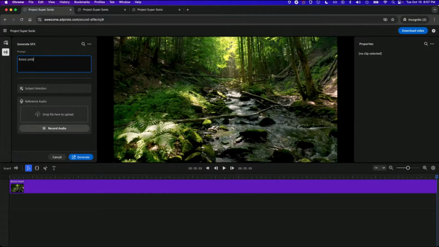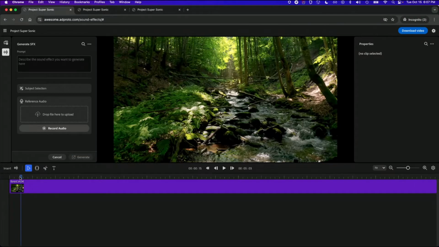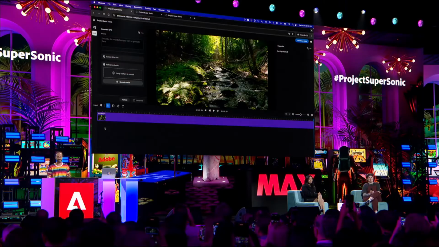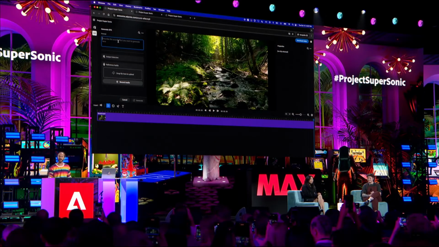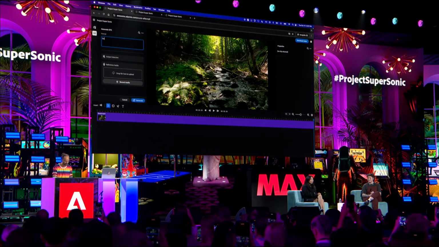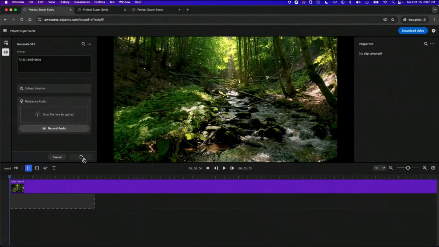Sound design is one of those crucial parts that actually helps you translate your emotions from picture to your audience, as sounds generally make the overall emotion of a scene to be felt by the audience. And Project SuperSonic takes this to a whole new level, as it simply uses prompts to generate audio within a given timeline. And now this is going to be calling our text to sound effects Gen AI model that's going to be generating audio on the fly in full 48 kilohertz sample rate.